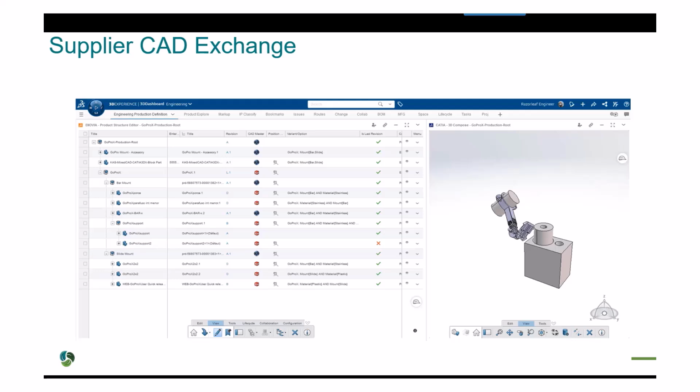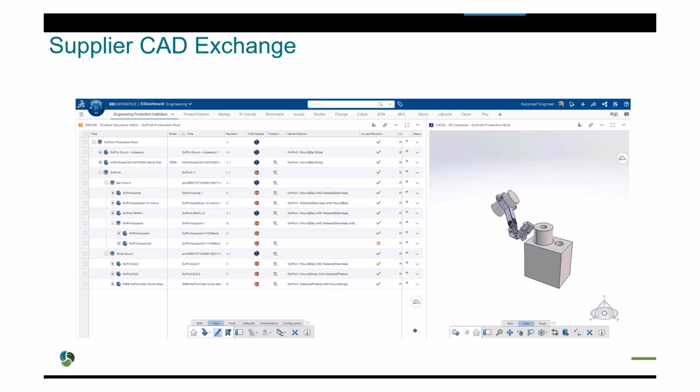Okay. So in this part, we talk a little bit about supplier exchange and what you want to do with a supplier exchange. Let's take a look at the case where you have a supplier that does your CAD work for you, or you might want to send it to a vendor. They notice something and say, hey, there's a problem, or the end result is that you get updated CAD data from a supplier or vendor, and you need to bring that into the structure without destroying all the work that you've put in.